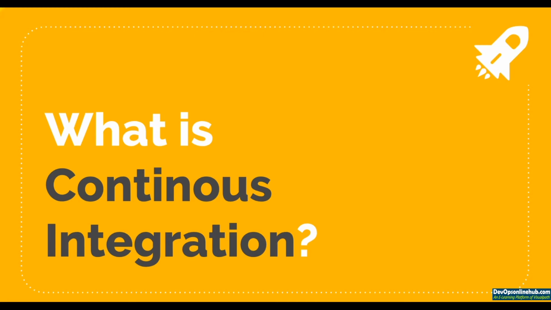We need to understand what continuous integration is next. I'm sure you must have heard this a lot of times: continuous integration, continuous delivery, continuous deployment, continuous this, continuous that. First, let's get started with our first continuous, which is continuous integration. And it will be easy for you to understand it because you already know source code and the build process.